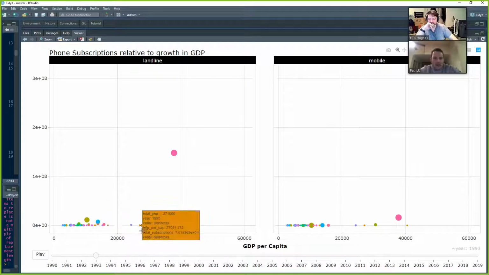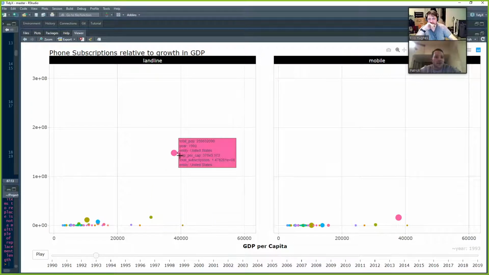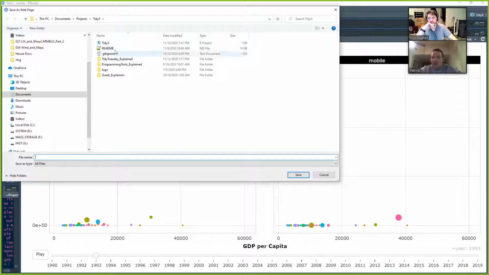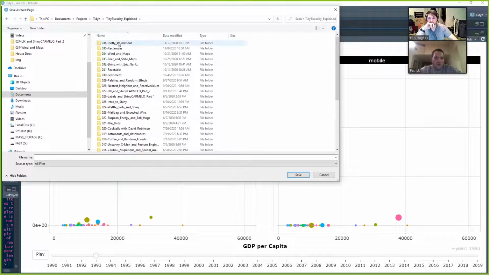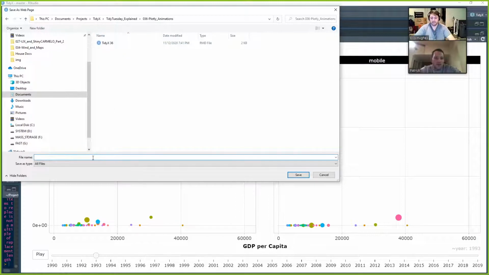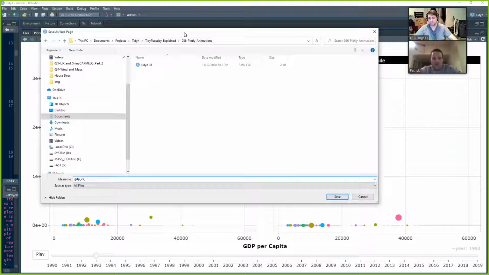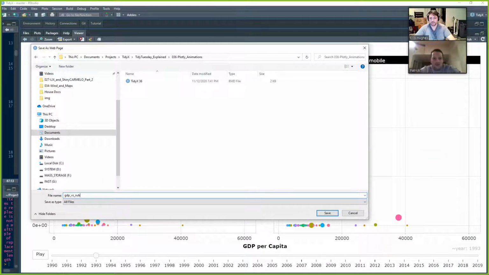And I think you could even save this if you hit the export. You can save it to a web page, so it's going to save it out to a web page for you. So I can save that into here. What would this be? GDP versus the phone subscription, that's the one.